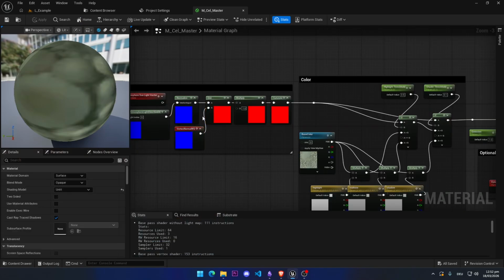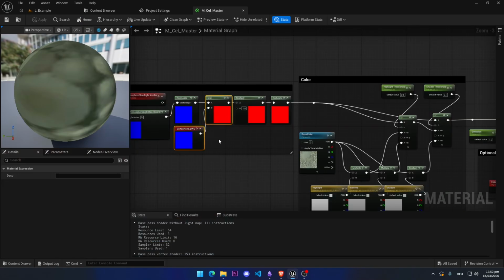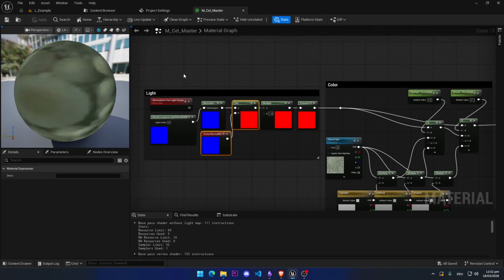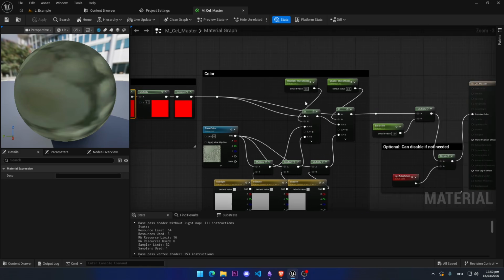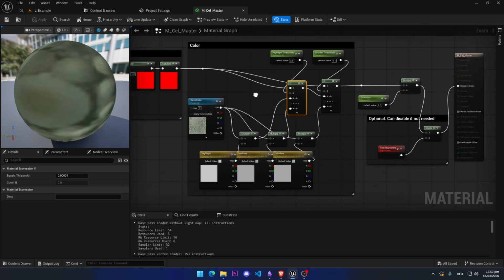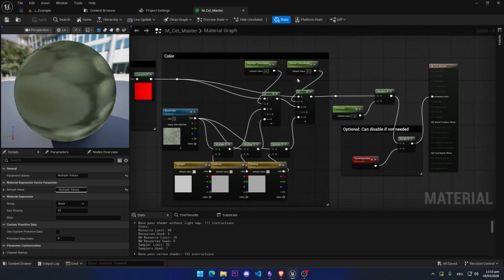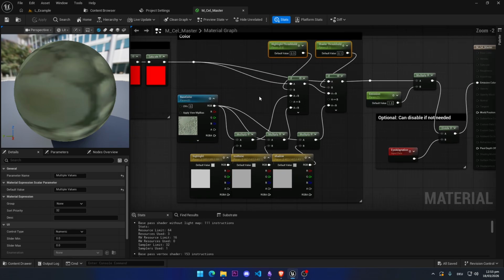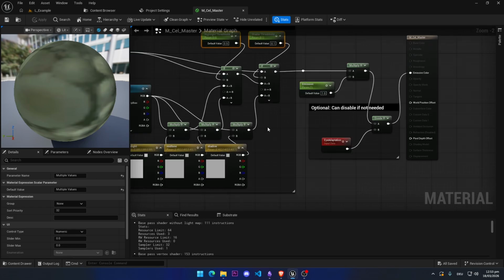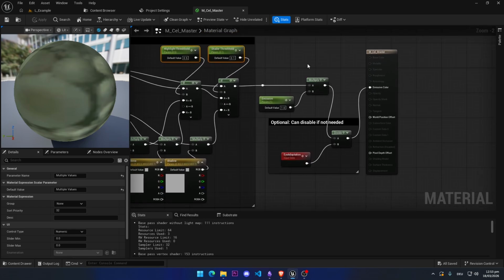And then we basically just do some normal checks, how they align with that direction of the sun or the light. So we know where to place which shadow value that you can see here. And those can all be adjusted. So the tint can be adjusted in the material instance as well as the threshold. And as you can see, it's really simple. And then that goes into the emission color.